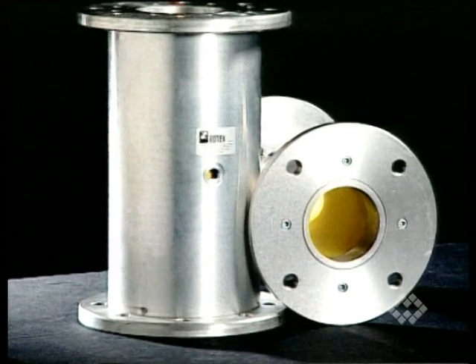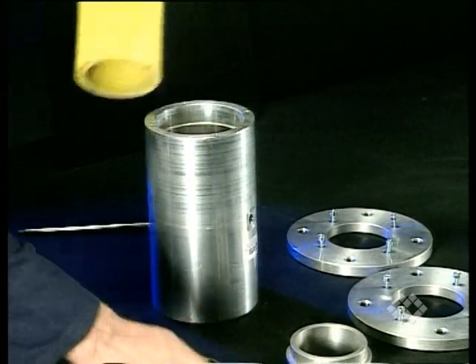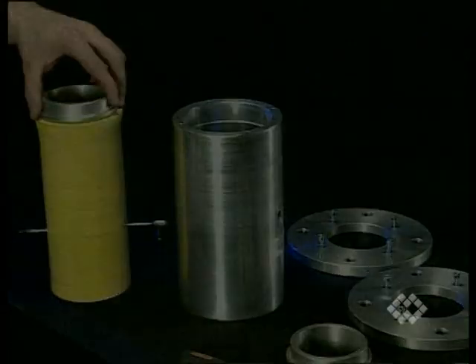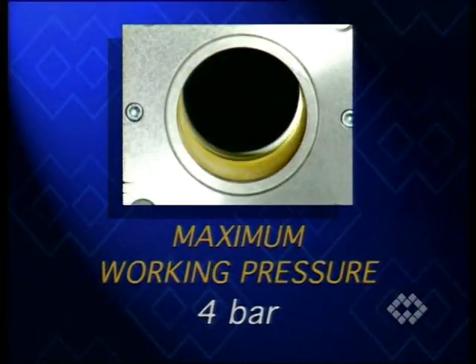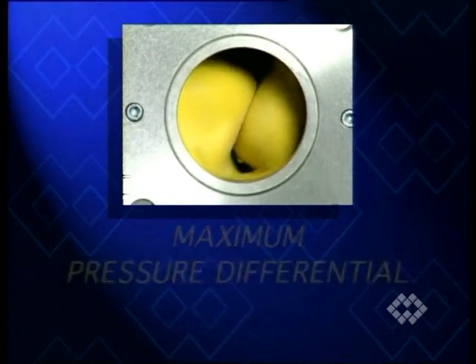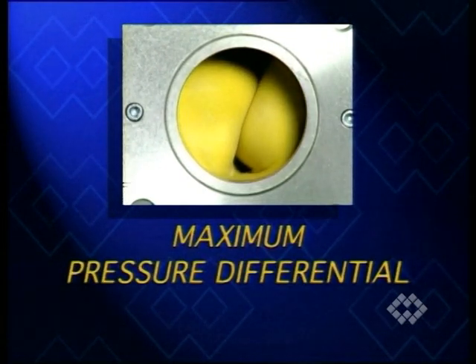The valve body of each model is made of aluminum alloy. Sleeves are made of various types of fabric reinforced materials according to the product handled. The sleeve support bushes are either made from carbon nitrided alloy steel or from stainless steel 304 or 316. While maximum working pressure must not be greater than 4 bar, maximum inflation pressure is 6 bar. As a result, the maximum pressure differential according to the type of sleeve is 2 bar.